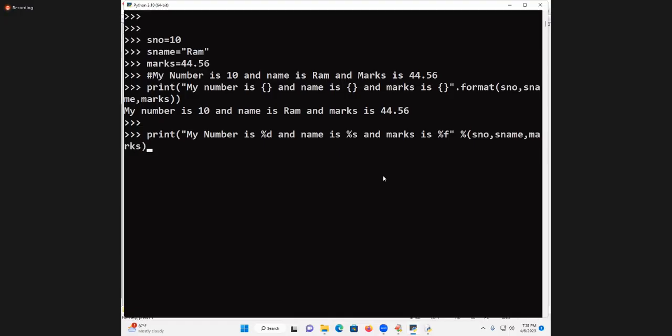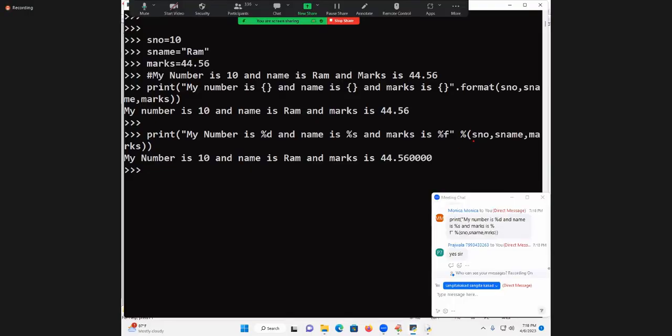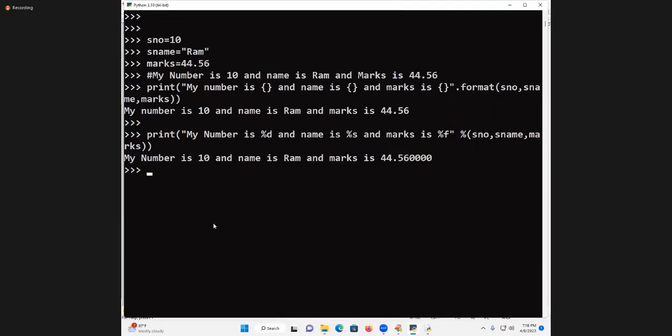Close the bracket for this and one more bracket for this. Are you following me? SNO will be formatted to this %d, SName will be formatted to %s, marks will be formatted to %f. Clear?